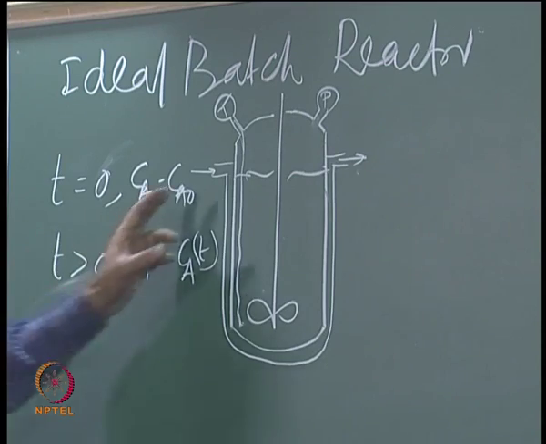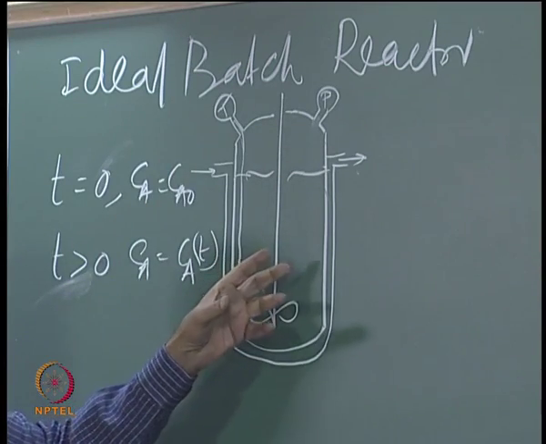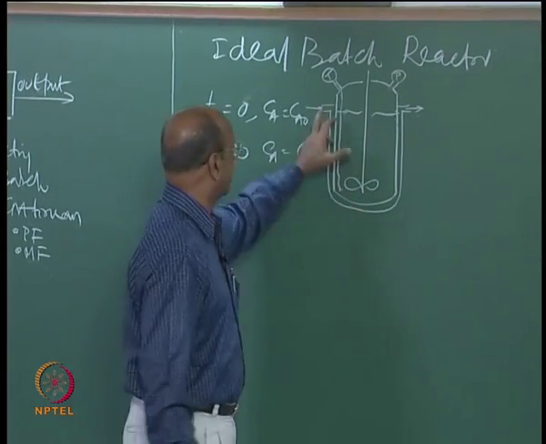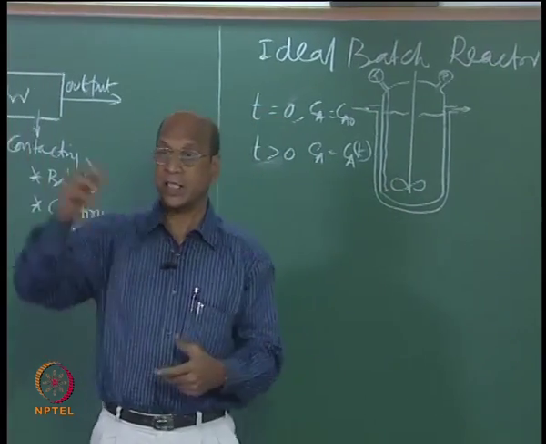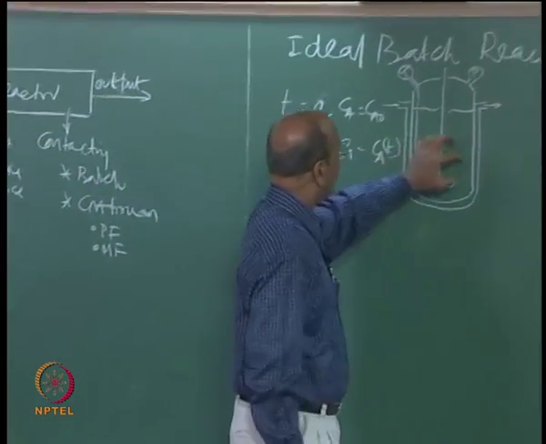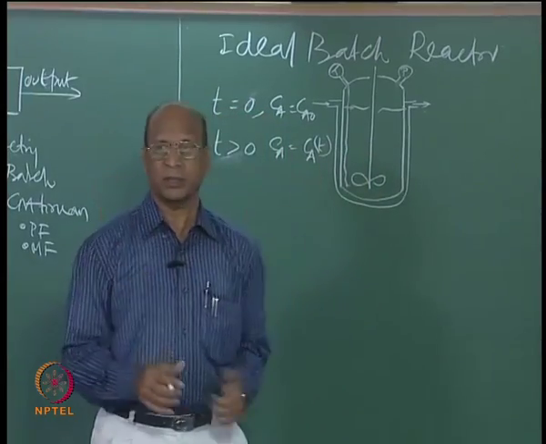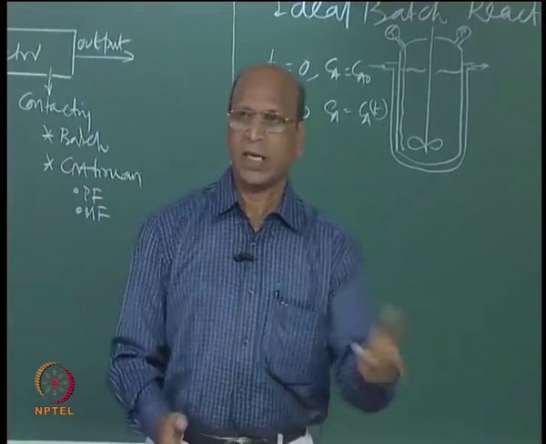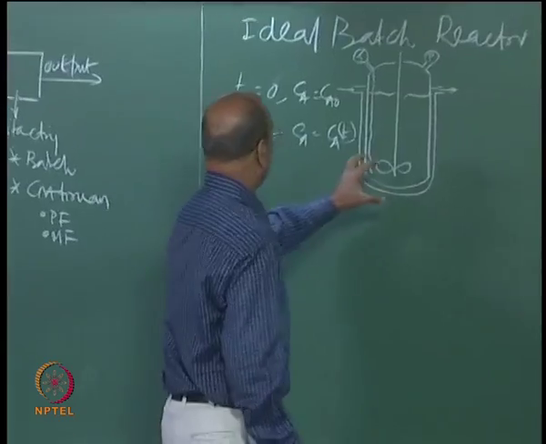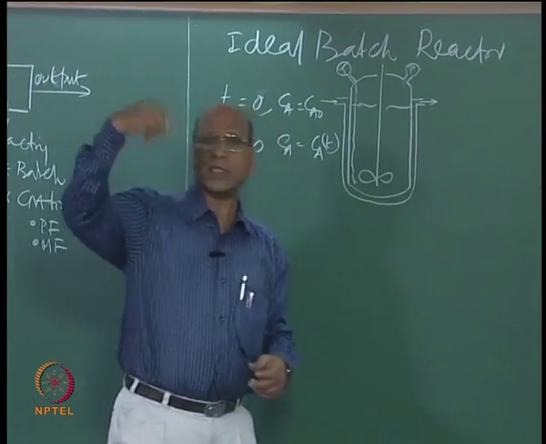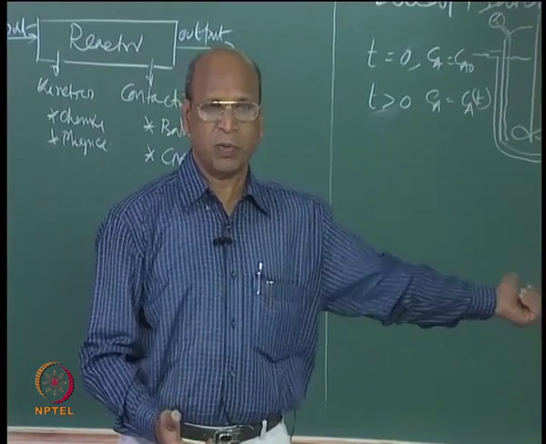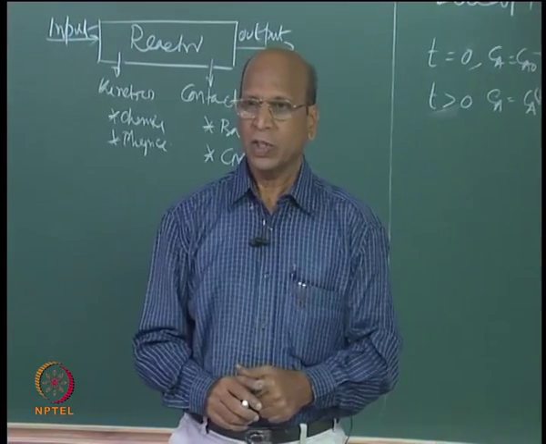Then we will charge the reactor with whatever amount, maybe 1 ton or 500 kgs or whatever, and then we start stirring. Normally what we do is, we start the heating system if the reaction is taking place at high temperatures, maybe 100 degree centigrade. So, till then, even though we have the reactions there, all that we do not consider. Even though we can consider, definitely, we know how to do that. Not much mathematics are required, but still we can do that. Then we will wait till that reaction time is complete. How do you know that reaction time is complete? That is what we are going to derive now from the equations. Good.